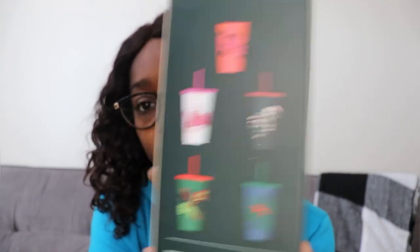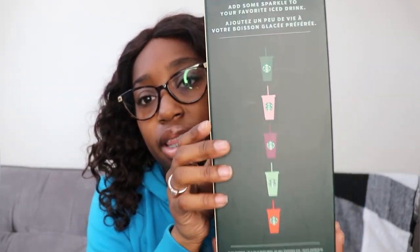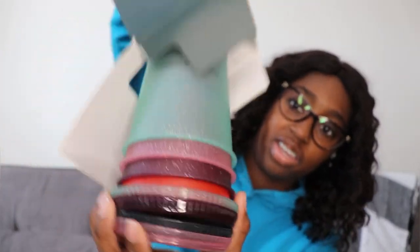We're going to start with our cold cups, kind of in little sections. I have most of the cups I'm keeping in the kitchen, so we'll go over those there. First I have a large amount of cold cups because they're my favorites and I usually drink mostly iced drinks. First we have this Christmas cold cup selection — it was a Christmas release and they're sparkle cold cups. I'll absolutely be keeping these; they're cute and glittery.